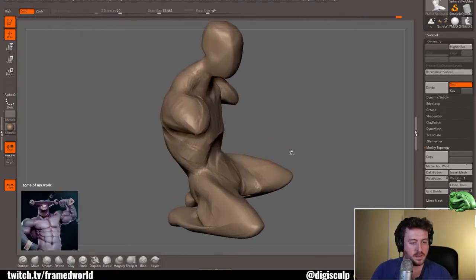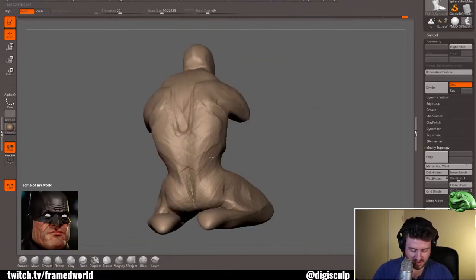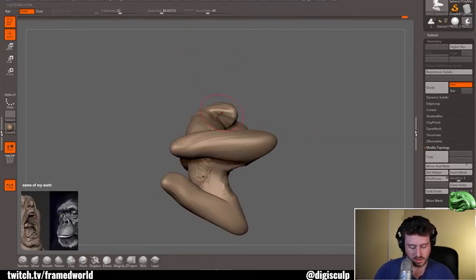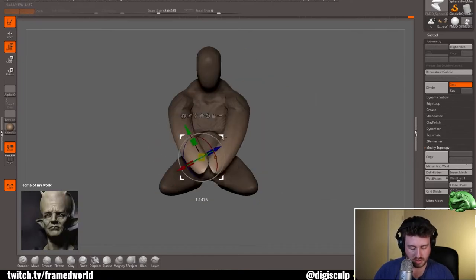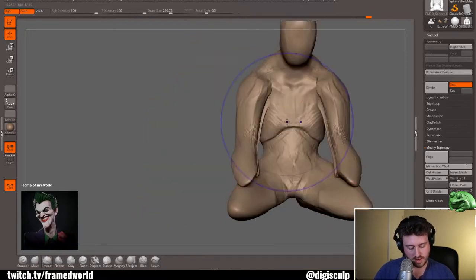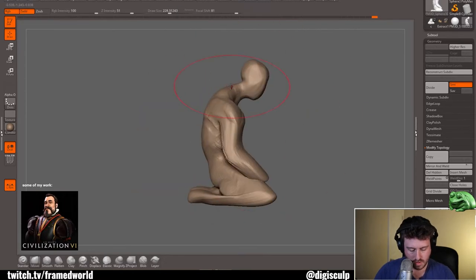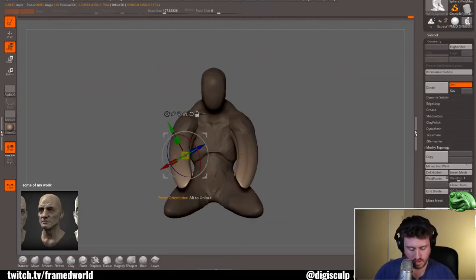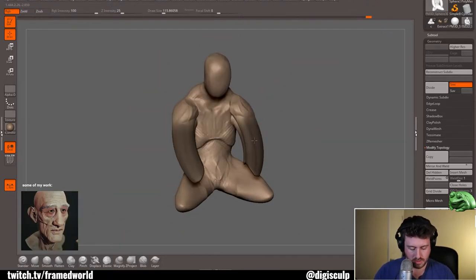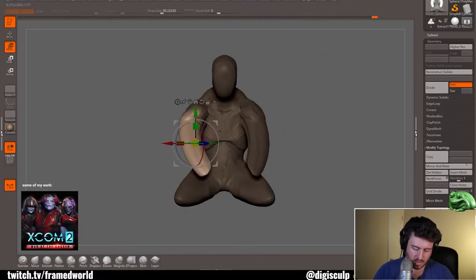Once I have an idea of the lighting, the rendering, and the presentation core in my mind as I'm sculpting, I really do feel like the character is sort of driving the piece. That said, sometimes a character won't speak to you through a piece, but it doesn't mean it never will. Something I love doing is going back to old pieces and sculpting on them, and sometimes my mind will click on to something and I see a character that wasn't speaking to me before in a whole new light.